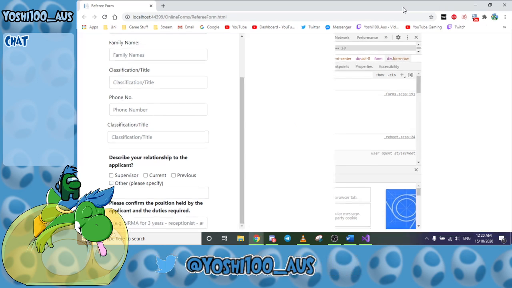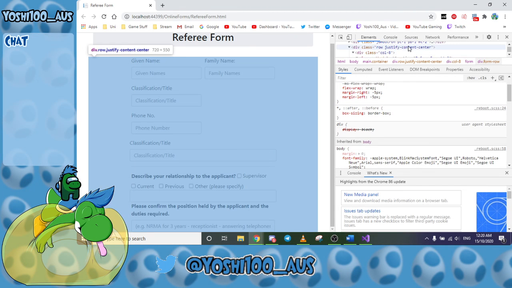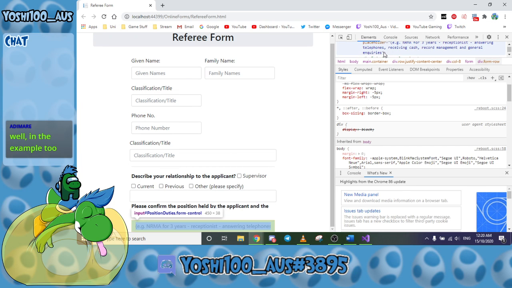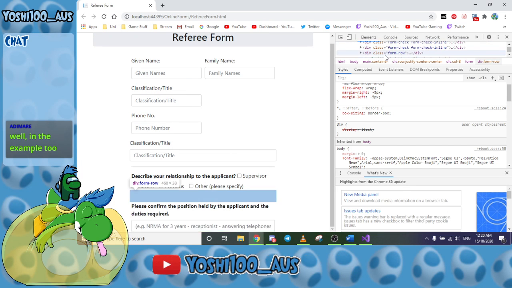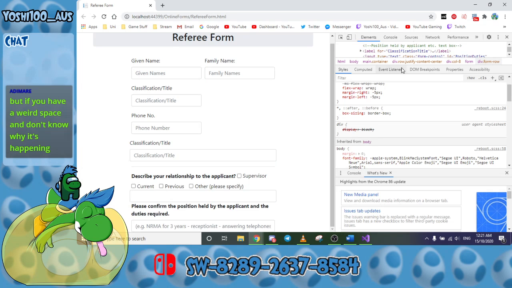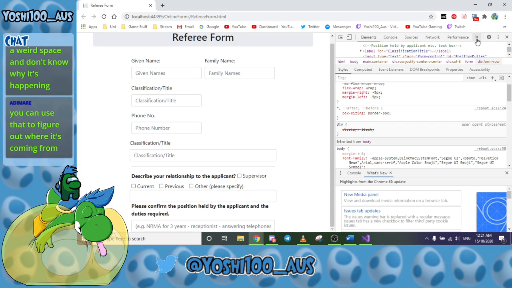Why is this not full screen, by the way? That's poopy. Oh, is it here? Oh, it's in here. Why is that small? In the example too? Hold on. Okay, let's look through this. Can you expand it? I don't see a thingy coming up so I can expand this. What is going on? I'm so confused.